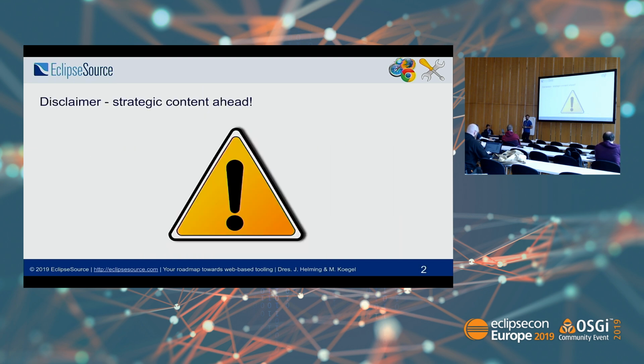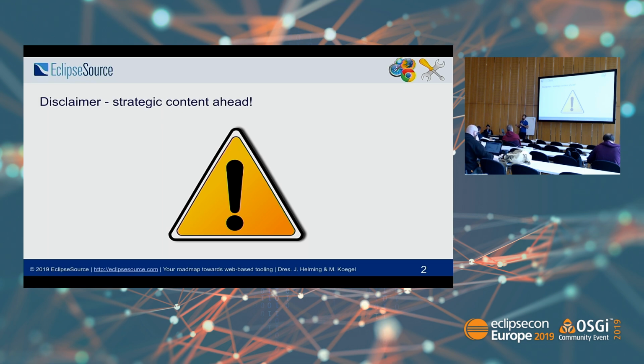A disclaimer about this talk. EclipseCon has the reputation to be a technical conference with very in-depth technical content, and we love to talk about technology. I mean, we are about building solutions and stuff. However, once in a while there's a technology shift, and going from the desktop to the web when it comes to tools is actually really a shift in the way you develop stuff. It's a major migration. It's not like just deploying Eclipse 5. And when such a migration or technology shift happens, we believe it's of course important to think about technologies and solutions, how to support that, but we also believe it's important to have a good strategy for that.